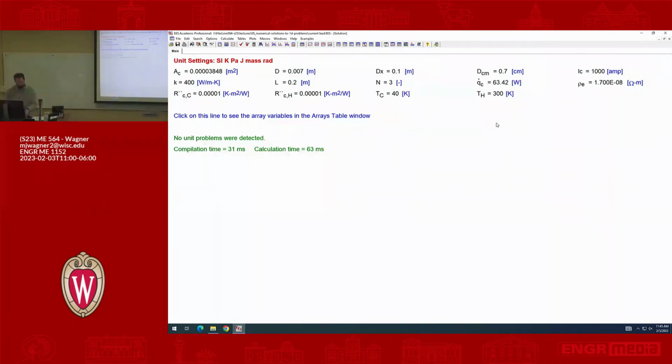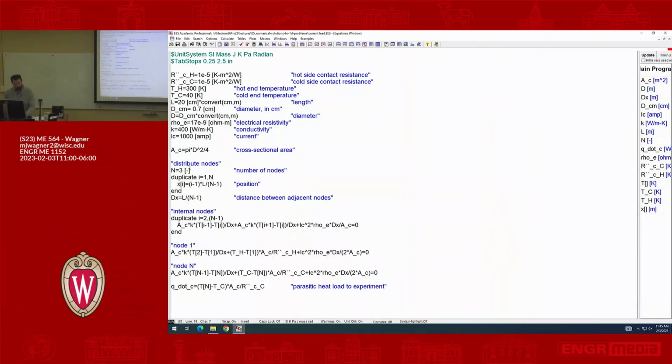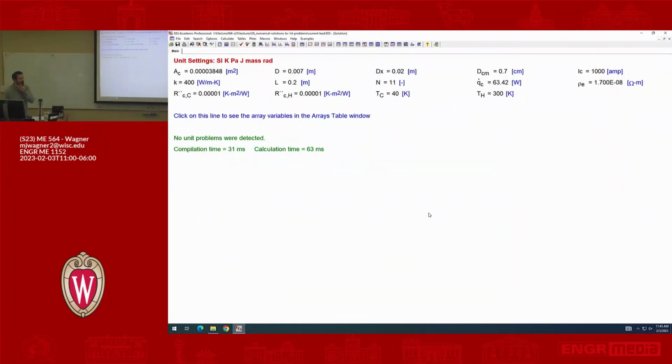Okay, there's one more thing I wanted to show, or 2 more things really quickly. Let's say I have some choice on how I design this wire. I'm putting together this experiment. I know I have to put 1,000 amps through the wire. I have 12 gauge, 14 gauge, whatever, all these different gauges available to me. So really what I want to do is optimize the diameter of the wire.